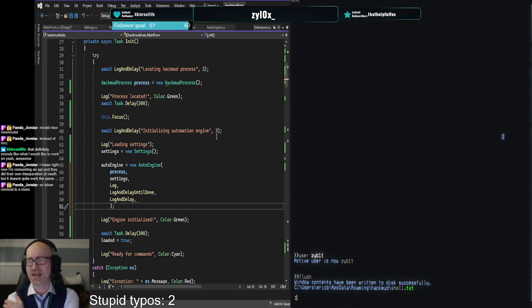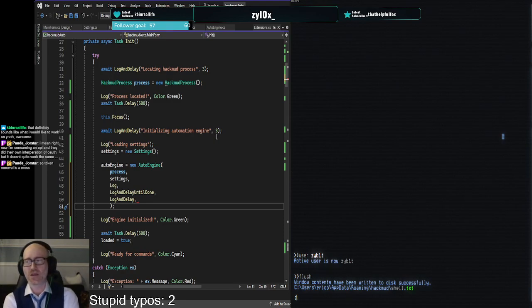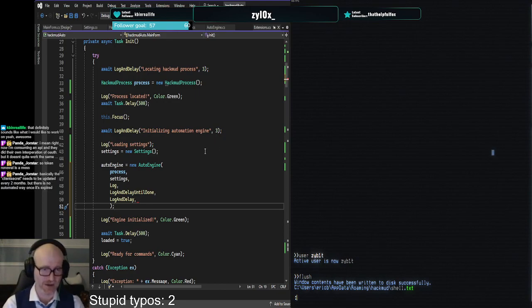Jorstar, right now you're consuming an API, and they did their own interpretation of OAuth. I already feel your pain, yeah. I've worked with people who try to implement their own flavor, right? Not invented here syndrome, I think that's what it's called, when someone doesn't want to use an open source add-on or a built-in package because they'd rather just do it themselves. But it just ends up wasting development time and not working properly.